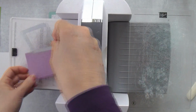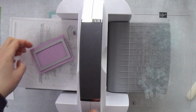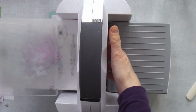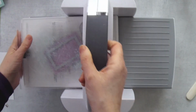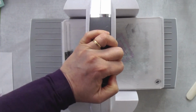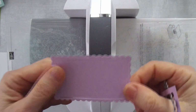and then I'm going to take my piece of fresh freesia and my die, and especially with anything with a straight edge, I always put it through on an angle if I can, if there's enough room, because it runs through more easily. And then I'll take my second clear plate and place it on top. And oh, you know what? It's a little lumpy. It wasn't sitting flat, so let me put it flat on this piece, and I'm going to run it through. And then I have this nice little die cut piece.